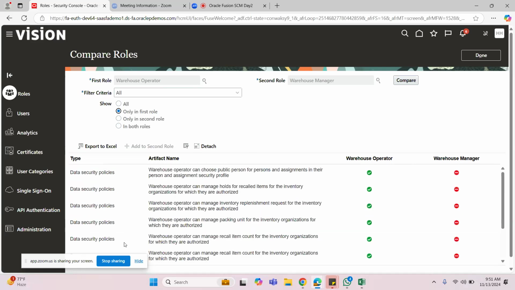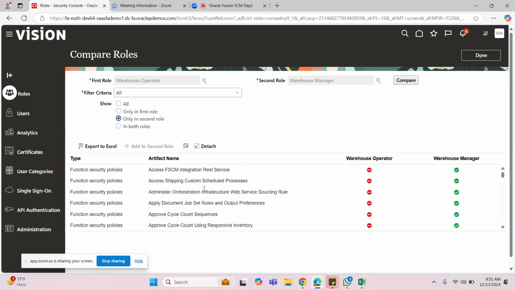So these are all, you can call them policies, privileges, in the first role which are not available in warehouse manager, or only in the second role. This will tell me what is available in the second which is not available in the first. This is how you can compare two different roles, and you can export this data also.